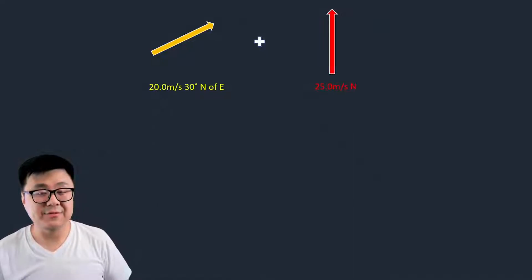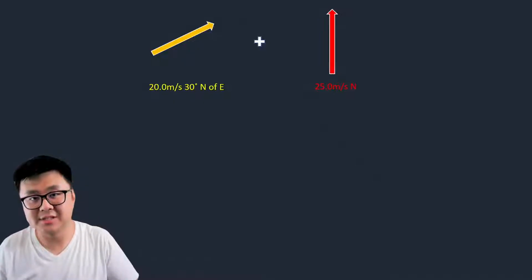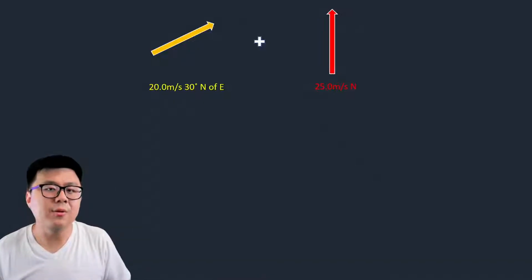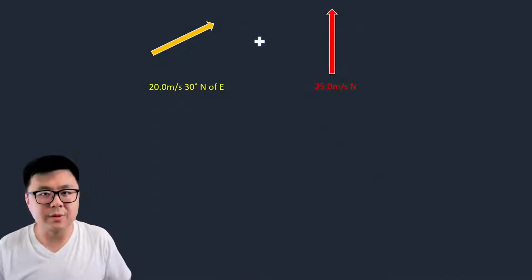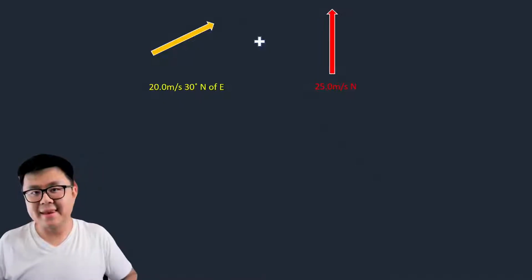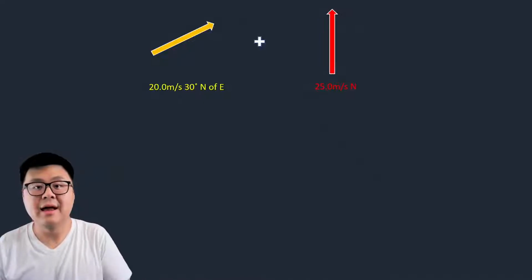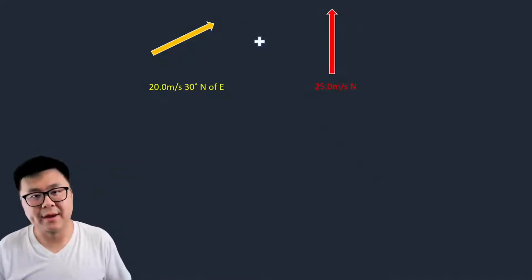Some teachers like it for you to actually draw and connect the vectors together and then use a little bit more advanced trigonometry like the sine law or the cosine law to figure out the answer. I don't like it because it's not very applicable to other parts of physics. The best way to do these questions is to take any slanted vectors or any diagonal vectors you have, break it down to its x and y components, and then add up all the x components you have, add up all the y components you have, and then you'll have your overall x and y component.